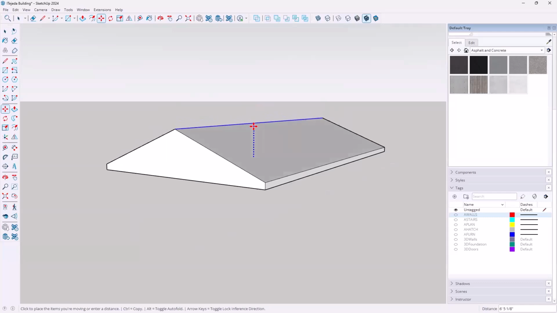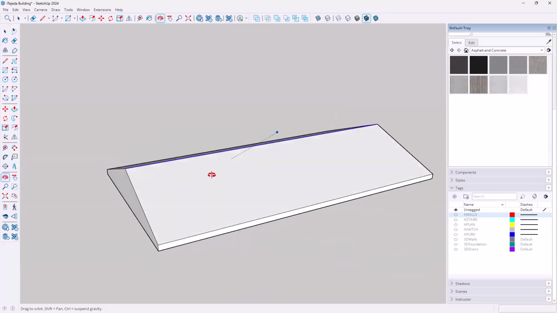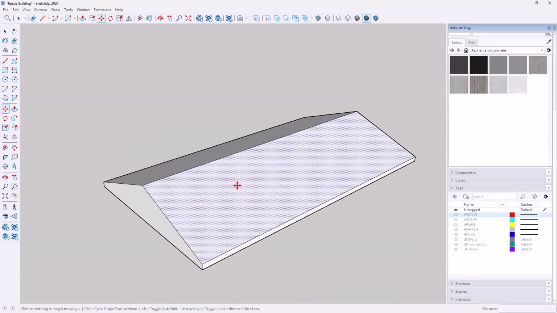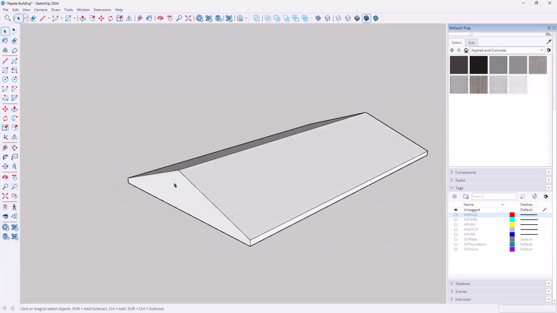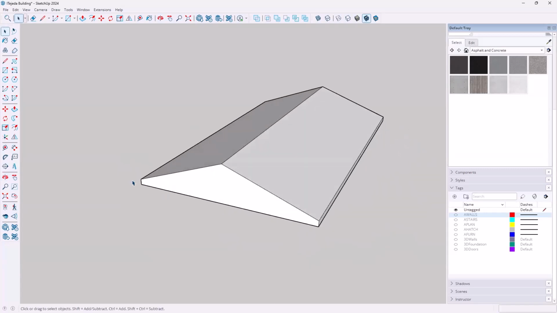And in looking at my roof, I'll say that, let's say 6 feet high is good enough. So I'm going to type in 6 feet and enter. So that's a 6 foot height right there. And then I'll tap the escape key and then I will tap the space bar. And now what I'd like to do is bring in the edges. But before I bring in the edges, I need to draw an extra line along the front. So I'm going to type L from this endpoint over to that endpoint.